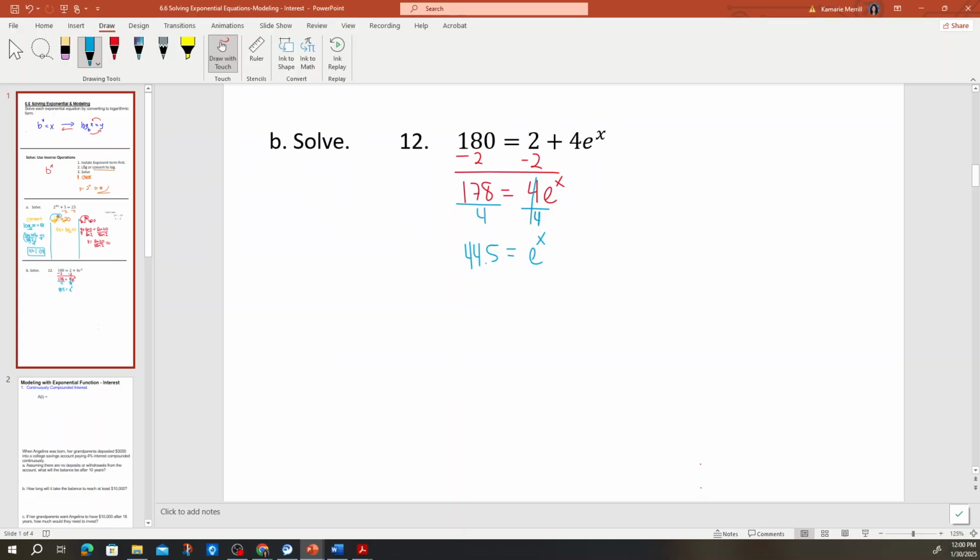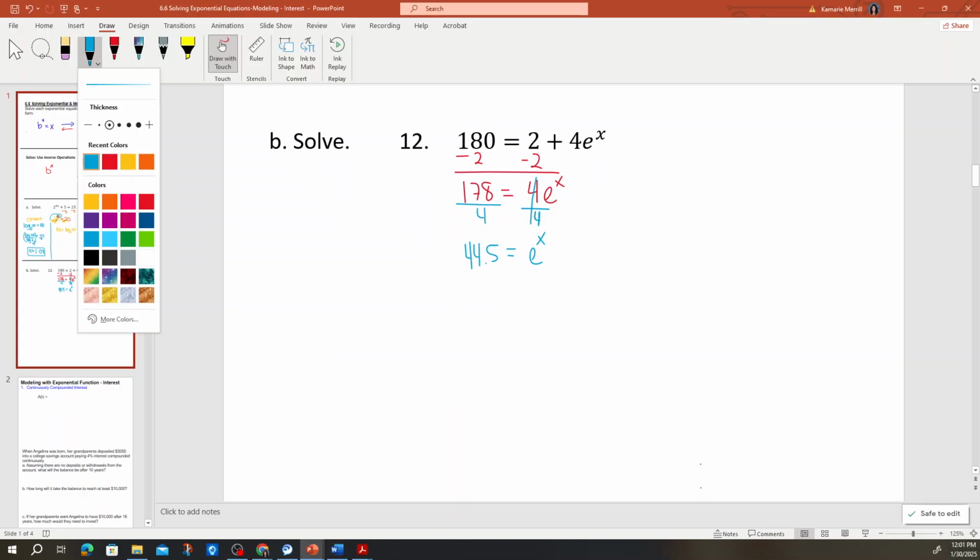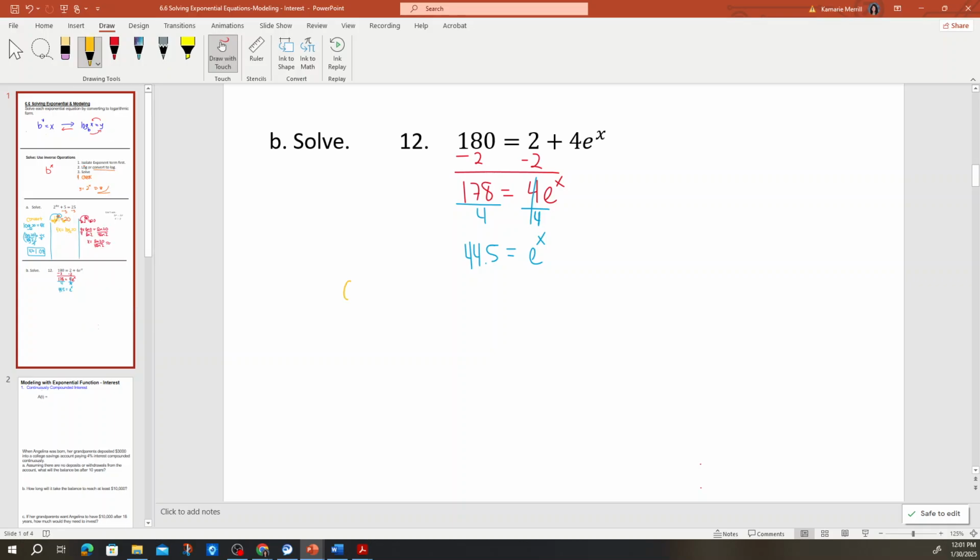I converted it. You did convert. Good. So if you choose to convert, how are you mentally converting these? How are you doing it? I did ln and then 44.5 equals x. Good, so you chose ln of 44.5 equals x. But let's backtrack. We would normally say, all right, this is a log base e. E was raised to x, and that was equal to 44.5.